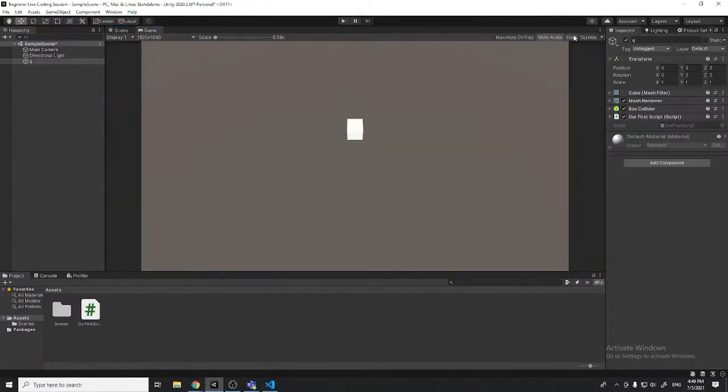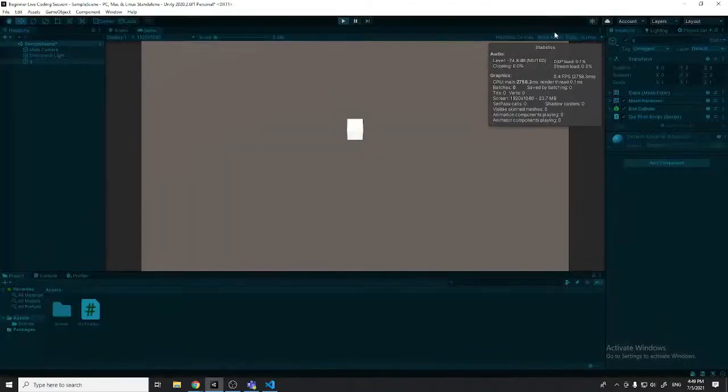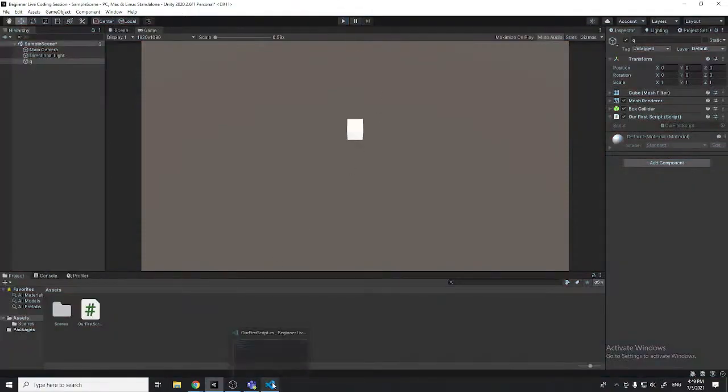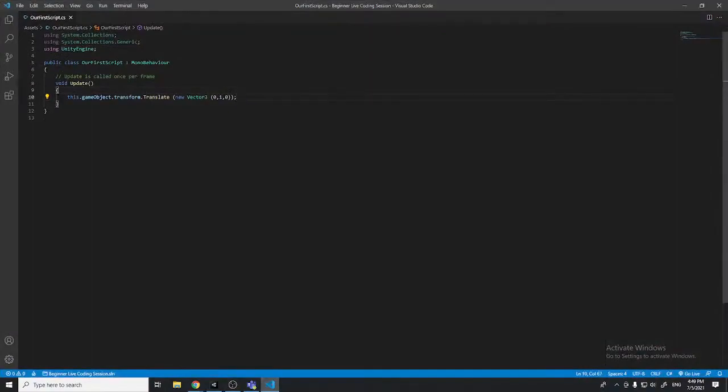Go click game and stats, play it again. You can see we have 1000 frames per second. Most of the time it's going to be less when you're playing an actual game, but in this case our function is being called 1000 times per second, and we want to make it consistent or relative to our time in the real world. So how do we modify that?